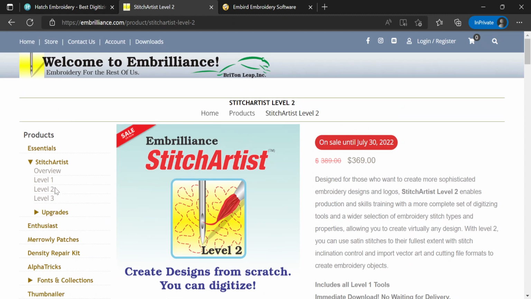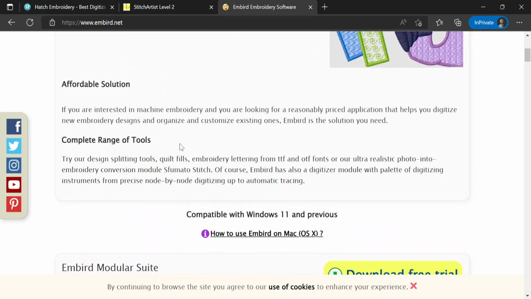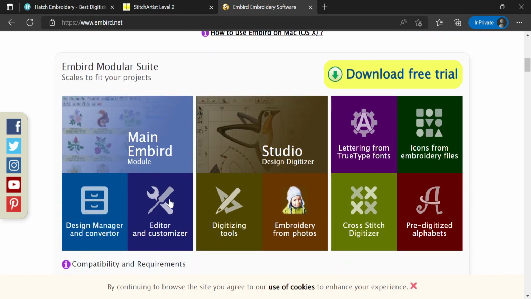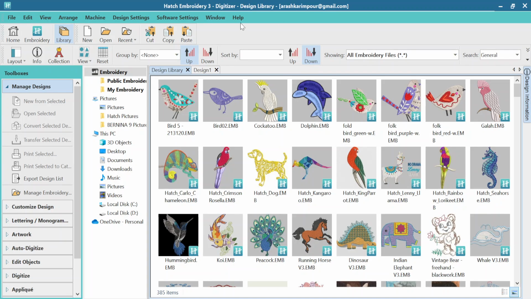The one I'm looking at is the StitchArtist level 2. The Embird also has different modules as well, and the one we are looking at is the digitizing tool from the Studio one. So among these three software, the Hatch is the most expensive and it has the most features.